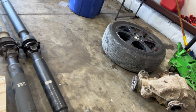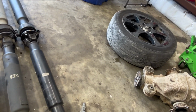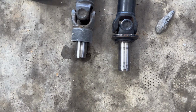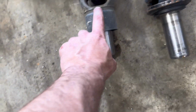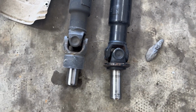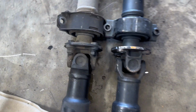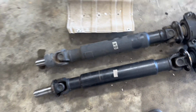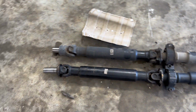Something cool that we learned, though. Both slip yokes actually fit inside the manual transmission. If you're in a pinch, I wouldn't say I would do it. If you're just trying to move it, you could cut the tack welds off. You're not going to have the best engagement. Like I said, I wouldn't do it. If you're fancy, you might can make an adapter or a spacer. But again, I wouldn't do that. I got really lucky. This drive shaft was like 150 bucks.